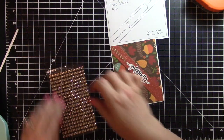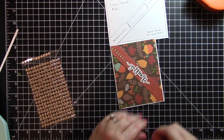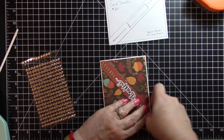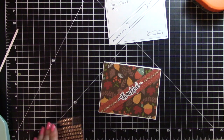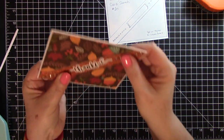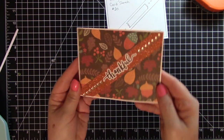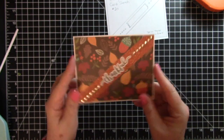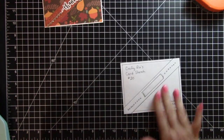I think I'll get a longer piece. This one might not be long enough for the other side. There we go. Set my bling aside and put that back in my bling box. So there we go. That card is done. Super easy and super fun. And I won't write anything on the inside until I send it, because I could use it also just as a thank you card if I wanted, or a Thanksgiving card, or just a fall card.